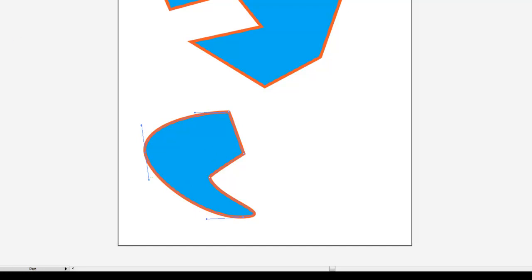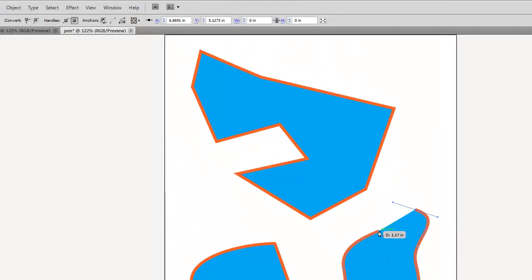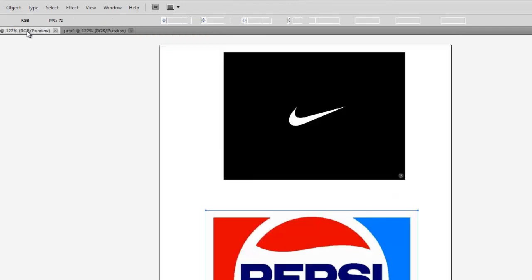It takes some practice to get good at this. You click, drag, and you can make these nice, easy, sometimes interesting curves. You can make some real organic shapes with this. I'm not sure if I should use the word organic for that, but that's what you can do with it. Now, with that in mind, for this assignment, you're going to recreate some logos.